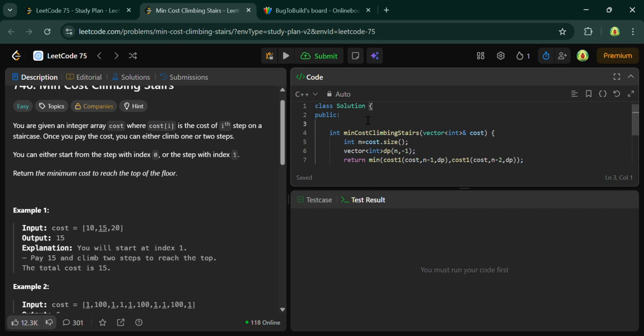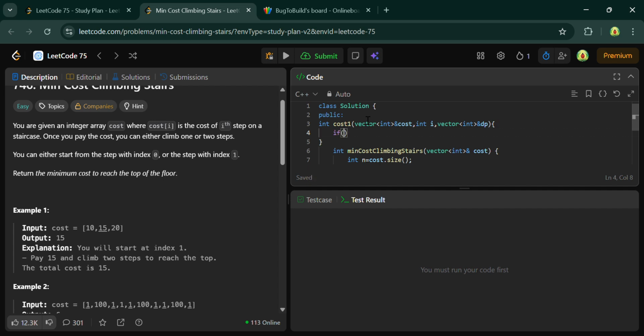And then let's make a function int cost1. You have to create vector int ampersand cost, and then you just have to take int i comma vector int ampersand dp.